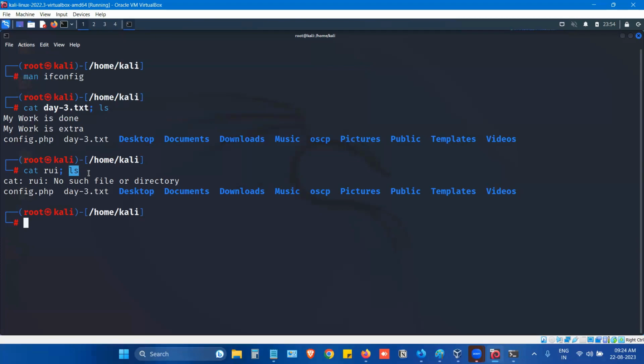It is going to execute the second command anyway. There are some operators that usually check whether the first command executed successfully, and then they run the second command. But this operator is specifically designed not to check whether the first command executed successfully or not. So it does not require the first command to execute successfully. That is the operator that you can use.